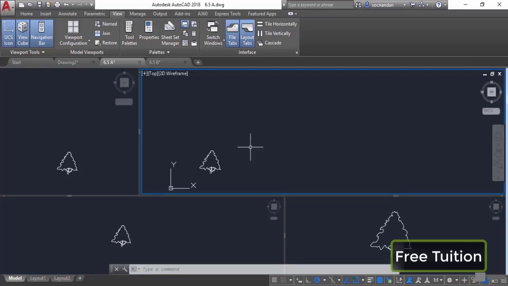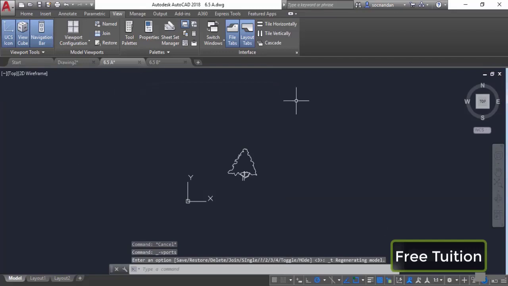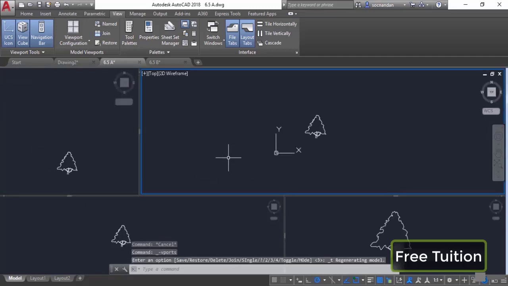Now let's say that we want to make this as the final full screen viewport. I'll bring this object here in the center, and now double click on this plus icon. So that will make it completely full screen viewport. To restore it back, double click on this minus sign icon, and here we have it. The viewport is now restored again.